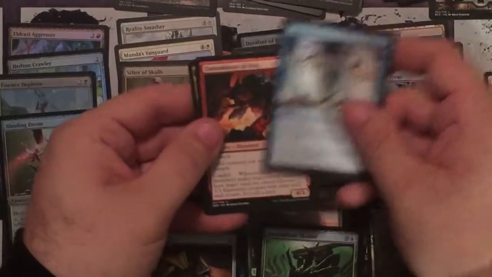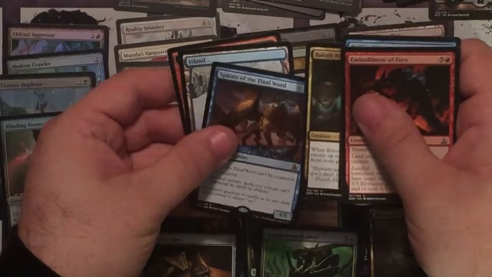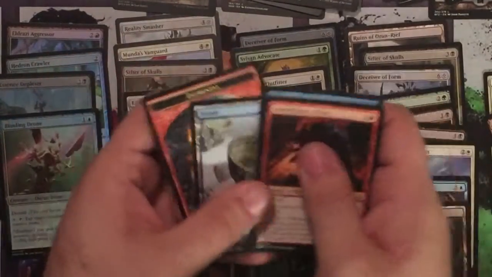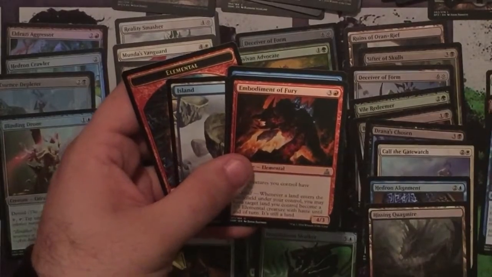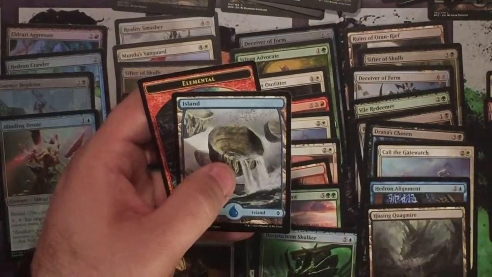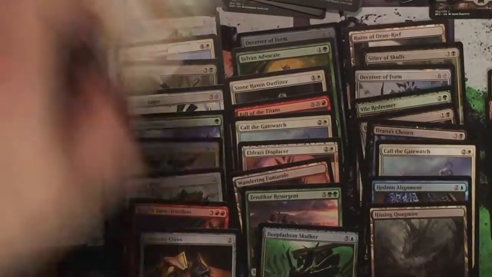And we got a Roiling Waters, Embodiment of Fury, Baloth Knoll, and a Sphinx of the Final Word. There's our mythic. That's not the one we want, though. We got the best mythic and the worst mythic. And an in-between mythic.